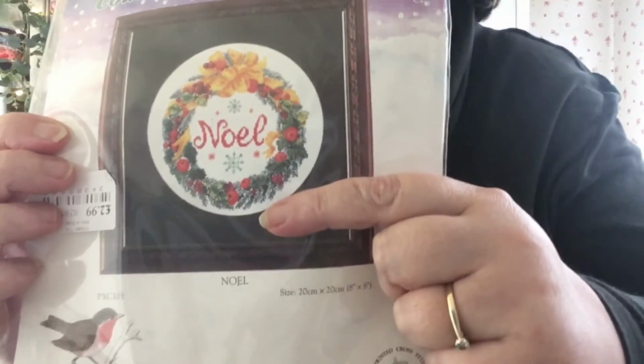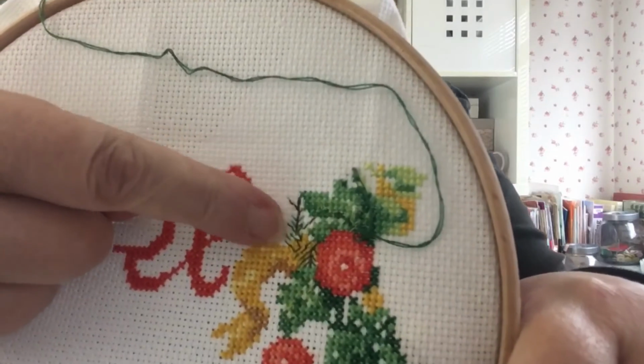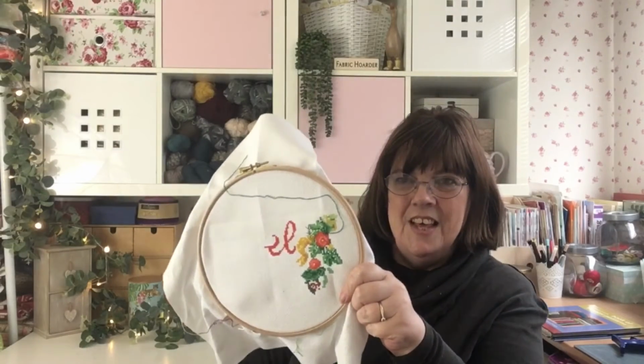The thing is with this one as well, is that I don't know if you can see, but there's a lot of back stitching in this pattern. So there's some like, can you see these like little ferns? They're like the pine needles, aren't they? Well, those are all back stitches. I've only done a few back stitches because, to be honest, it was getting on my nerves a bit. So I thought what I'm going to do is complete the whole thing, and then I'm going to stitch in all those pine needles. I think that's the best way to go about this. So yeah, that's the way it should be. No, that way, sorry. Yeah, so there we go.